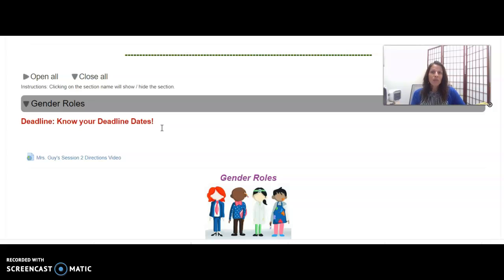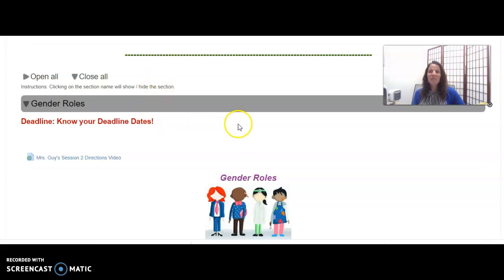However, in a family where there is not a traditional structure, you may see that gender roles go right out the window. So just take some time, engage in the information this week, and do some reflection on gender roles and how society has constructed them within the family unit.